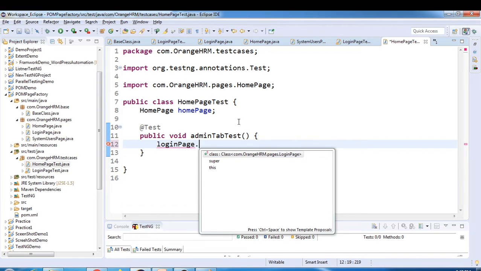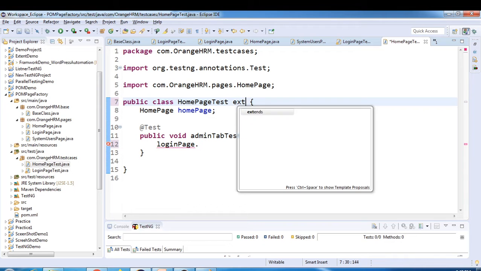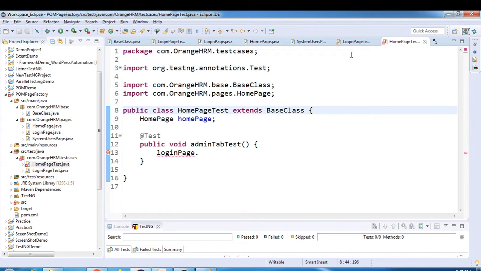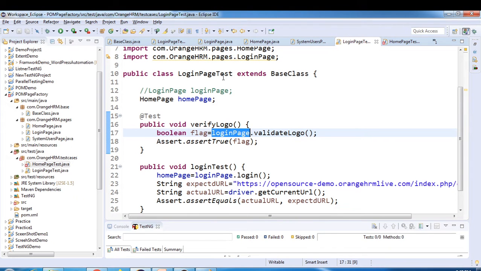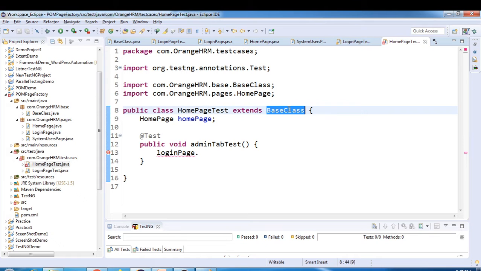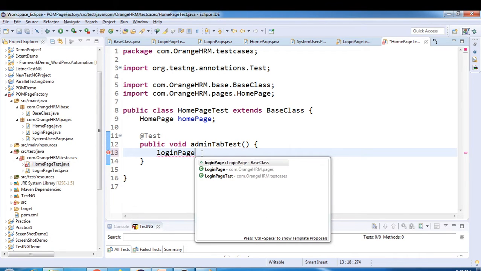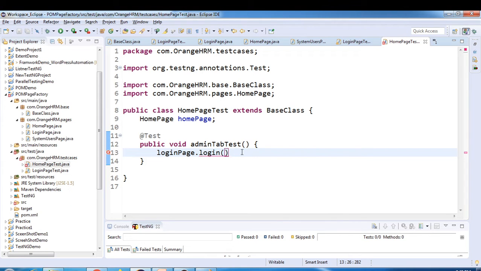It is not coming, because this class will extend the base class as well. All the test classes, like this login test, extend the base class, so similarly the home page test also extends the base class. And here we'll use loginPage dot, we have the login method, right? Because we need to log in to the application first, and this will return the home page object.